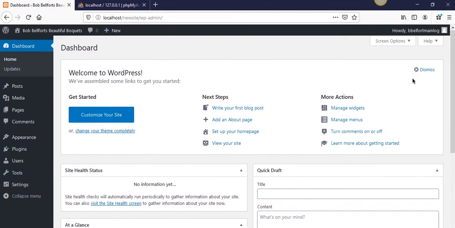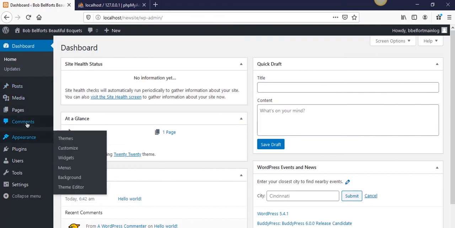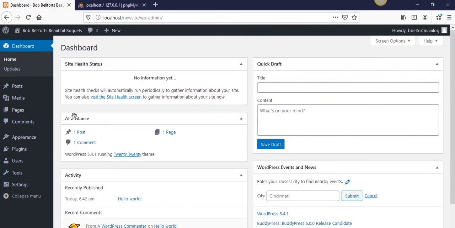Now this is where we can start to play around with WordPress and get into themes and appearances and plugins and settings and all that, which we'll be doing in the next video. In the next one, we'll be diving a little bit into the basics and starting WordPress, and from there we're just going to keep adding on 10 minutes at a time until we have this thing ready to actually launch.